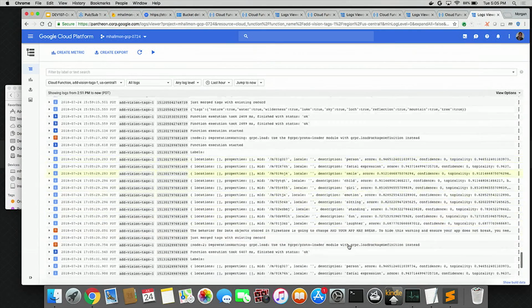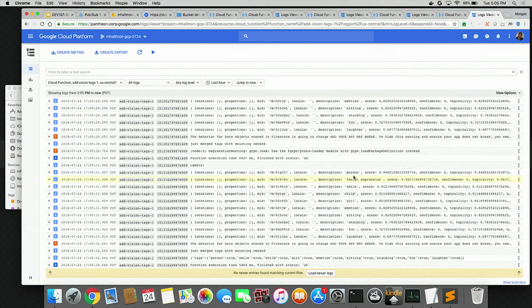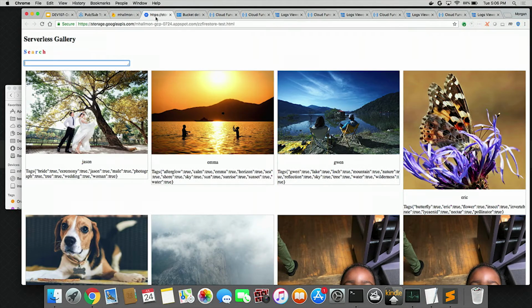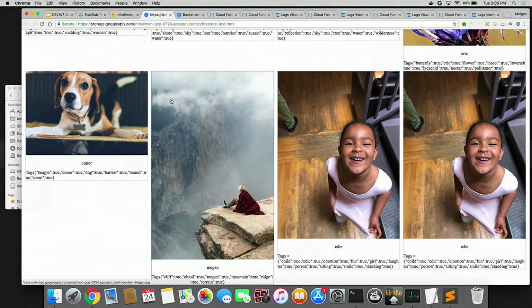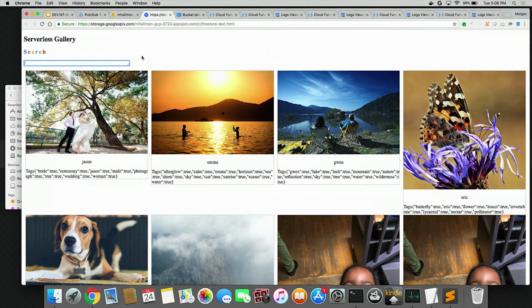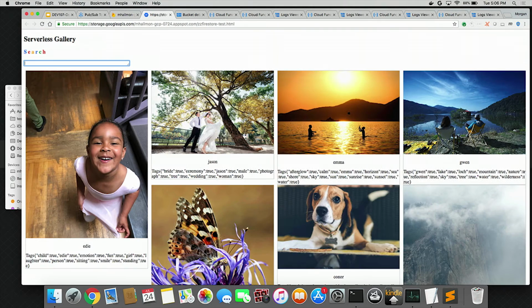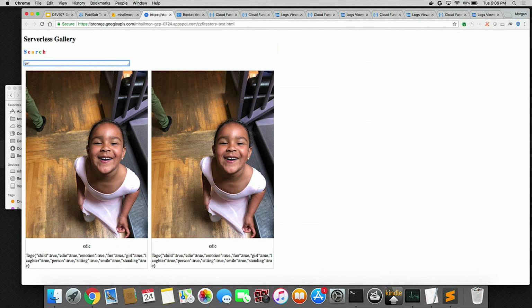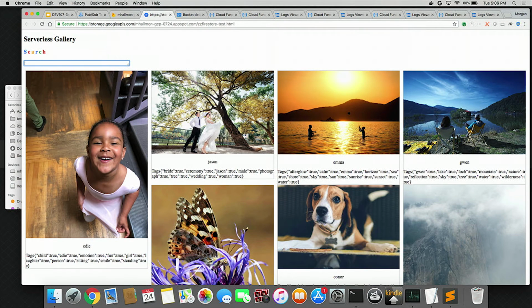And we can see all the tags that come through. Person, facial, smile, child, girl, emotion, sitting, standing, fun, laughter, all added as tags to our image. And now if I look, whoa, I've got two copies there of my daughter. I hope that's not a demo bug, but rather the fact that I uploaded it twice. Who knows? So now I can search on that. Search on girl, that shows up as well. So that's our app.